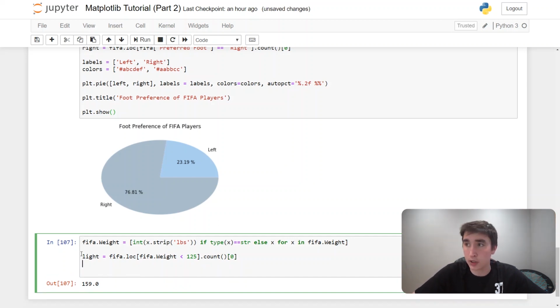Then the next condition we'll do is, I guess, medium light players. That will be above 125, greater than or equal to 125. Then we need an AND condition. The way we're going to format this with our Pandas notation is like that. And this is probably review a bit if you did watch through the Pandas video that I did. And FIFA.weight is less than 150, let's say. So now we're getting only the rows that have both of these conditions true. We're going to count that.